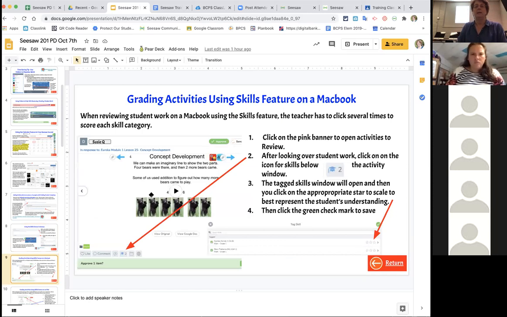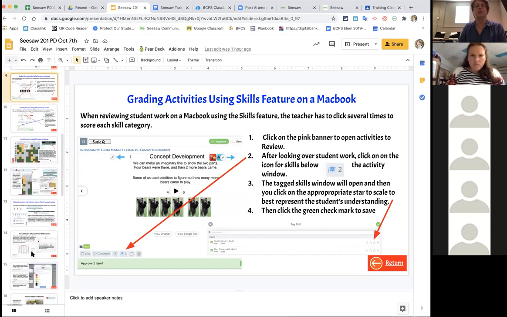When the students turn the work in, there is a difference in how you can see the assignment when you're grading on a MacBook compared to an iPad. And this was explained to me by somebody who actually does the grading all the time: there's an extra click you have to make on the MacBook.